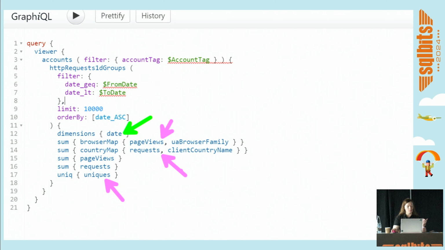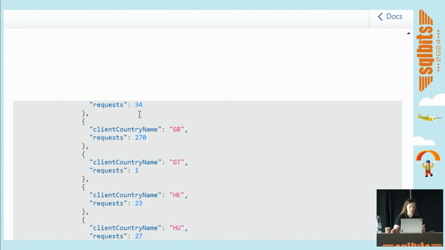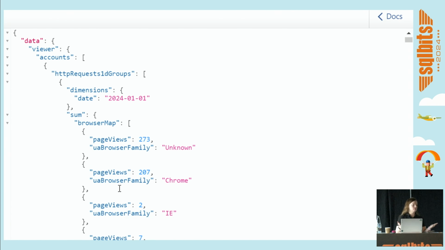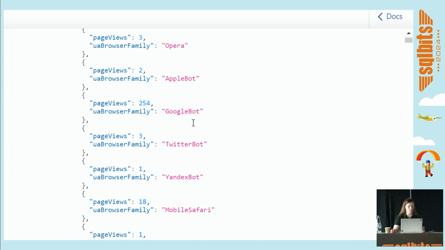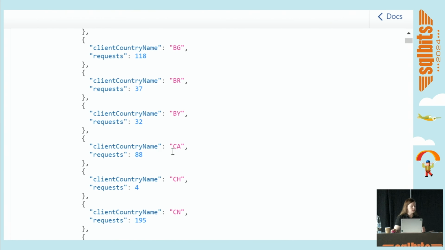So when I pass this query into the API, I get something back that looks something like this. It returns for each date the number of page views and so on, which browsers or browser families people are using, and then the different countries they are from.